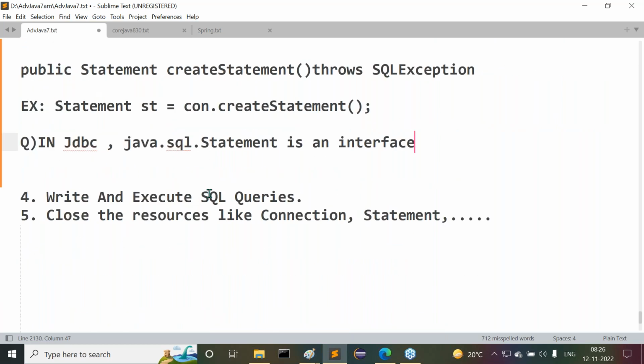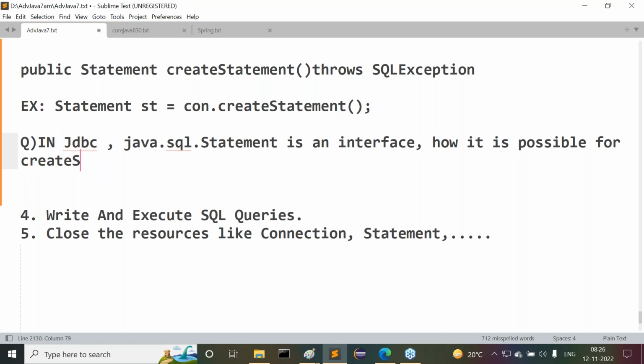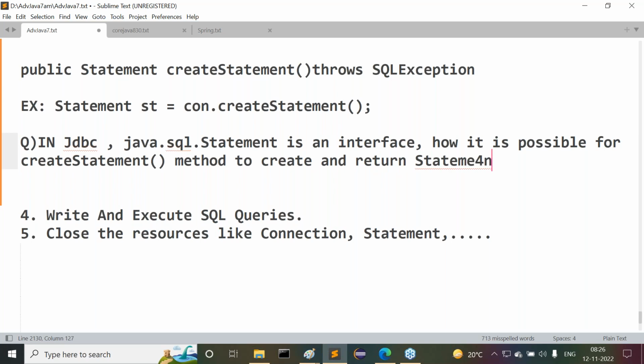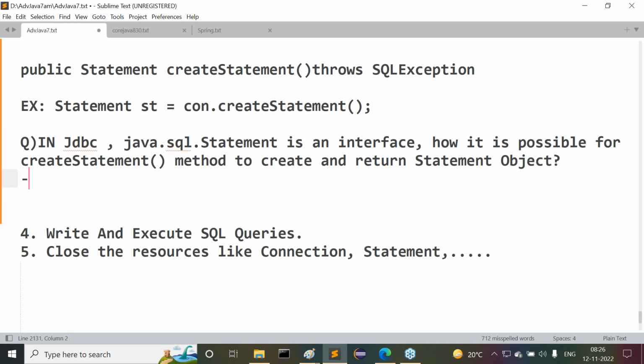How is it possible for the createStatement method to create and return a Statement object? This is my question.